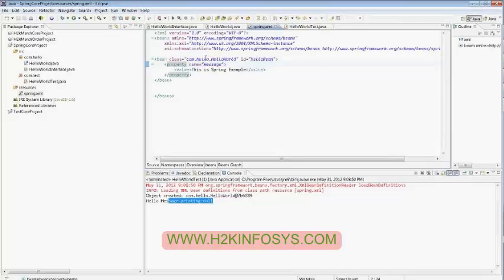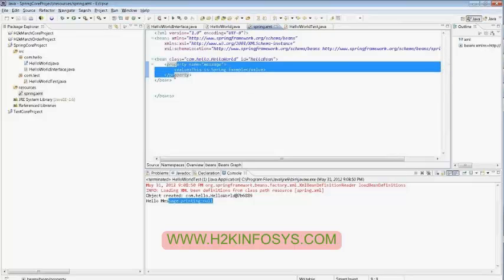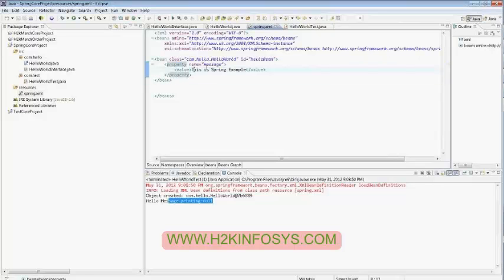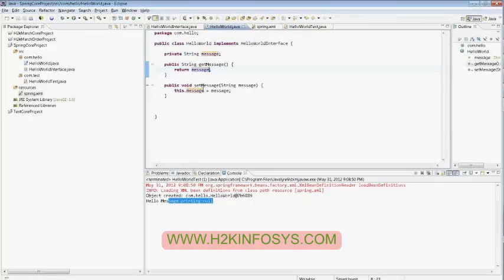Now when Spring has created an instance of this hello bean, it will verify whether you are asking Spring to inject any kind of properties. Yes, I am asking Spring to inject my message property. Then Spring will execute the setter method for the property that you have specified.